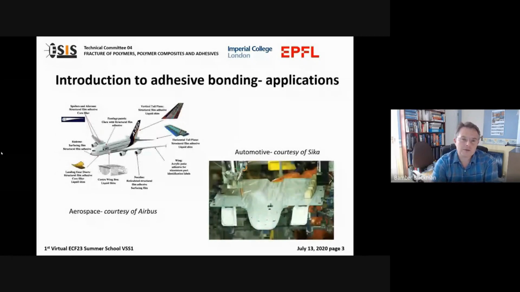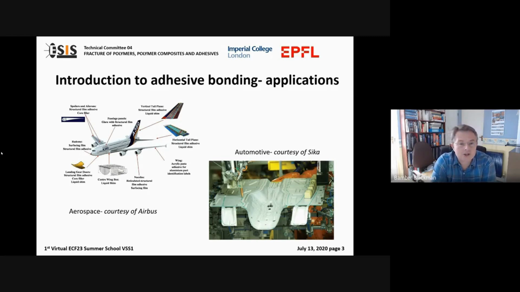So in terms of structural adhesives and adhesive bonding, clearly adhesives offer designers and manufacturers a very efficient way to join materials. They are primarily a joining solution. And one of the great advantages of adhesives is that they give us the capability to bond different materials. They can bond carbon fiber composite to aluminium alloy. They can bond aluminium to titanium, and so on and so forth. So they have a very wide potential, and they're therefore widely used to provide multi-material joining solutions.